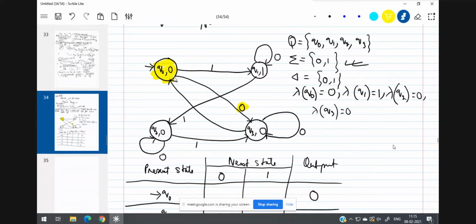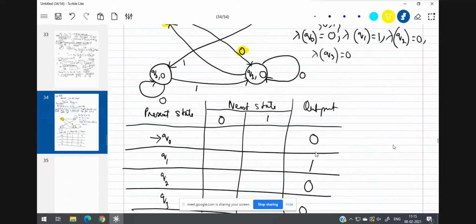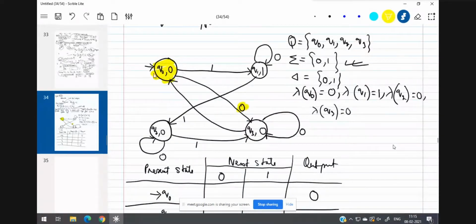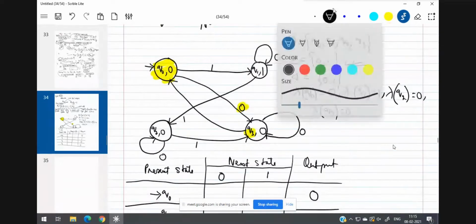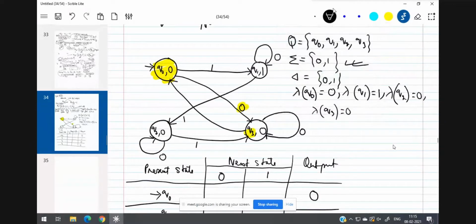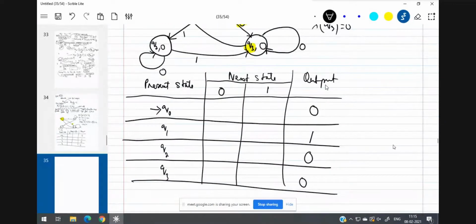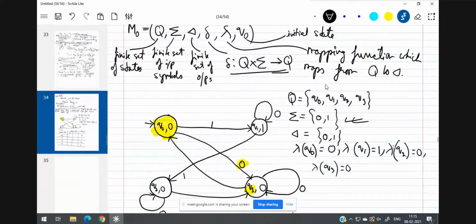Once we finish filling the output column, we should avoid as if nothing exists in there and check out the edge labeling and all. So current state is Q0 and input symbol is 0, and the transition is being performed to Q3. Now I need to write Q3 here.